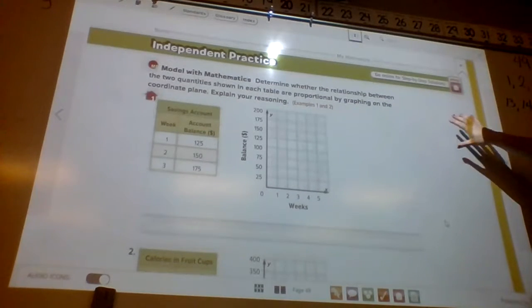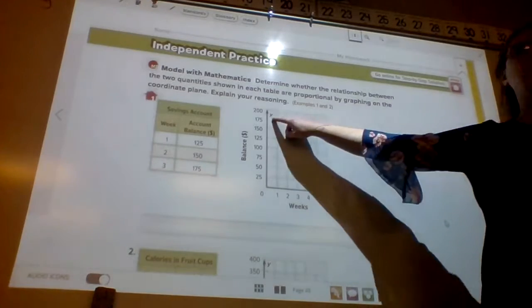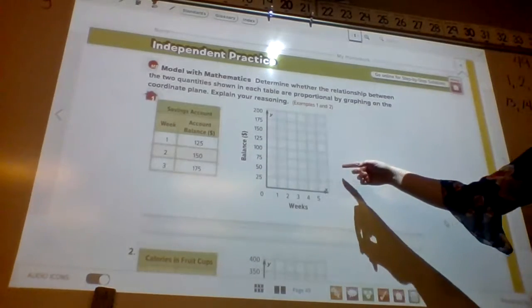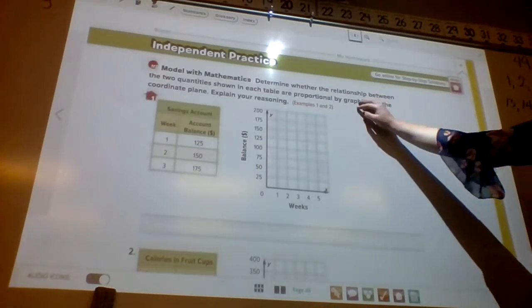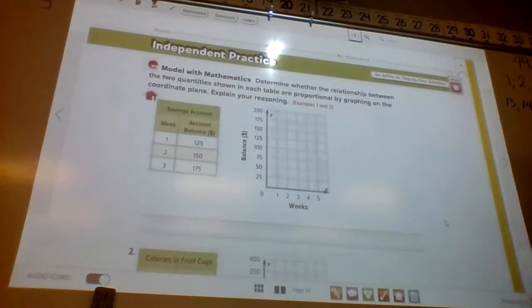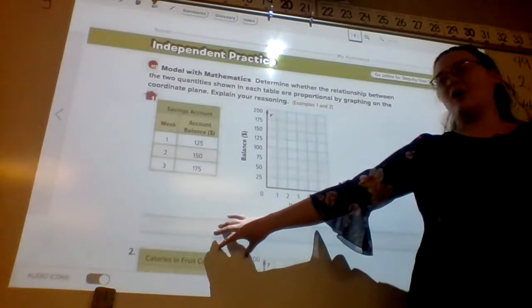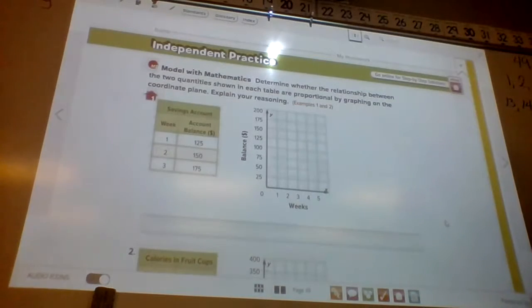All right, so on number 1, what are you going to do? You're going to graph it. Once you graph it, make sure you connect all the dots. Use a straight edge. If you don't use a straight edge, you can't prove to me it's proportional because it's not straight. Then down here, I need everyone listening. On these lines, I want you to say proportional because it's a straight line through the origin, or not proportional because it's not a straight line, or not proportional because it doesn't go through the origin. That's what you're writing.